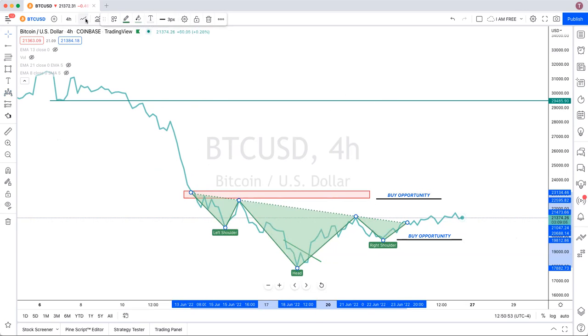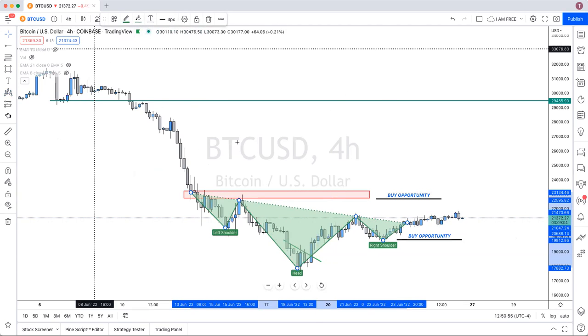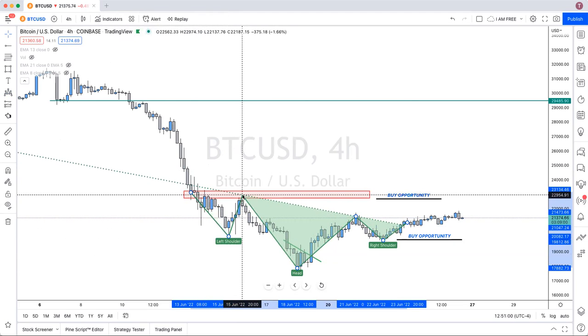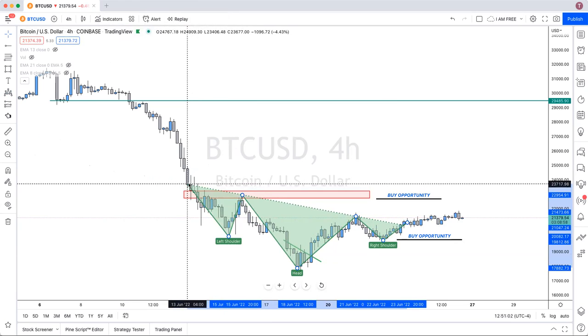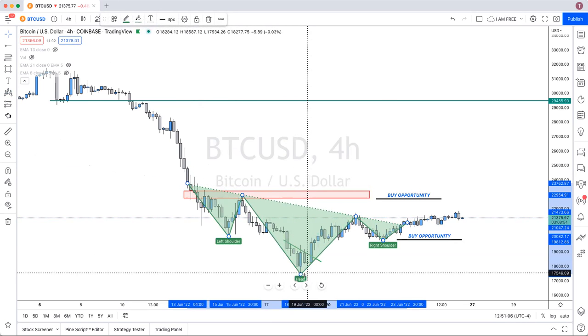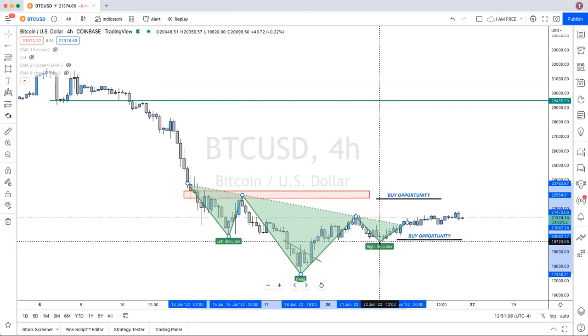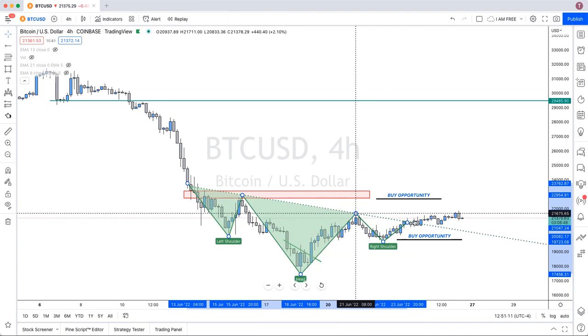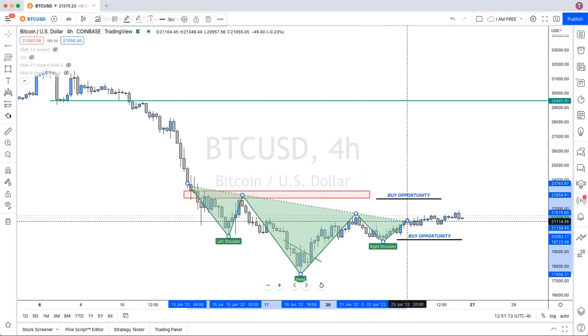Now, let's break it down. Let's go back to the candles so we can be a little bit more accurate, or pinpoint what we're looking at, guys, when it comes to drawing this illustration. Now, as you see, I always capture the wicks no matter what. You may trade a little bit different, guys. Totally up to you on how you understand this, but the narrative is still the same.